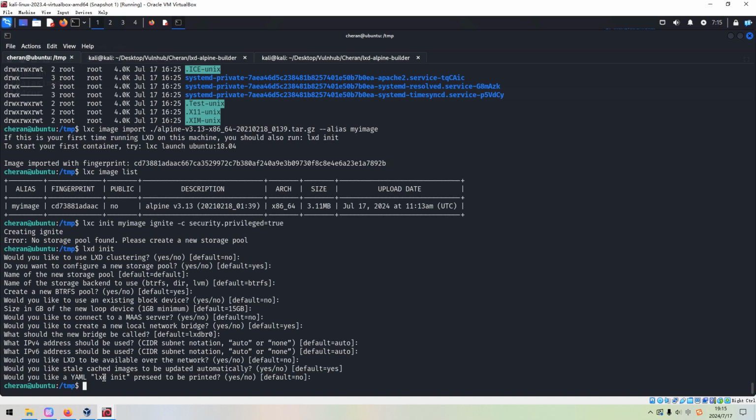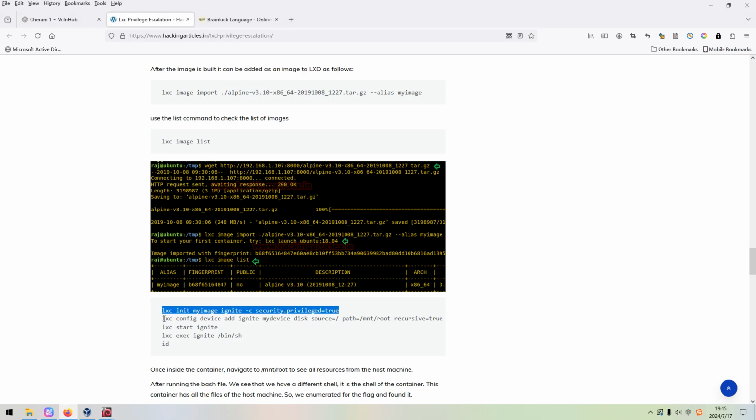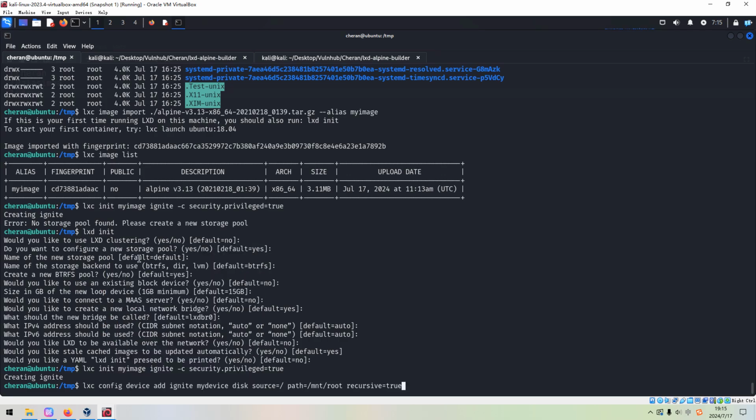Okay, it's finished. Now we can run the initializing of this container again. This time, the container has been created. Okay, and now we can make some configuration, do some volume mapping between the container and the host machine.